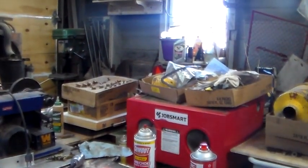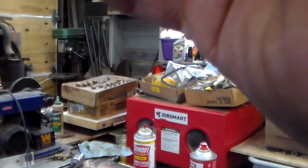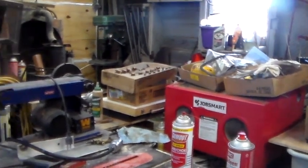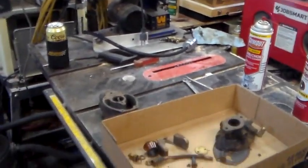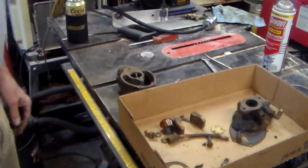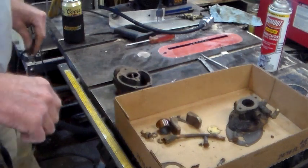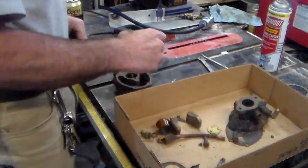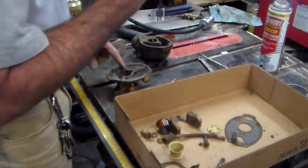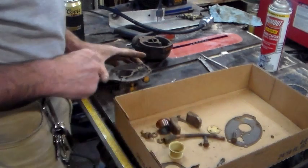I can't see it, but in the window there's a purple bucket. In that purple bucket there's an empty peanut can and maybe a peanut butter jar or something. That's got carburetor leftover parts and stuff. I'm going to move the table saw and the sandblaster out of the way to get back in there, so I can see if I've got a gasket for that. If I don't, oh well.